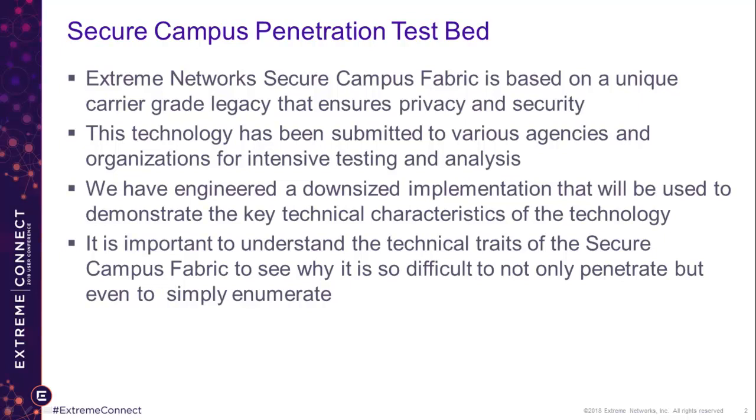analysis. What we've done here is we've engineered a downsized implementation that will give you a taste of what it's about and the key technical aspects of the technologies and what's involved in order to make this type of security a reality. It's important to understand these technical traits, even if you're not going to participate, because you really need to understand what is under the hood to make it so difficult not only to penetrate, but even simply to enumerate, which means to document the actual network topology and perhaps even characteristics of the systems within it.